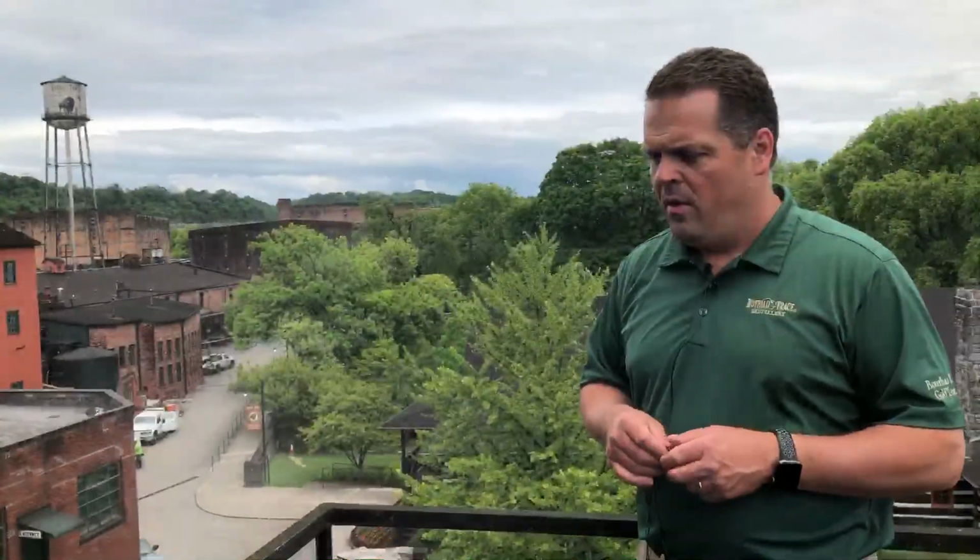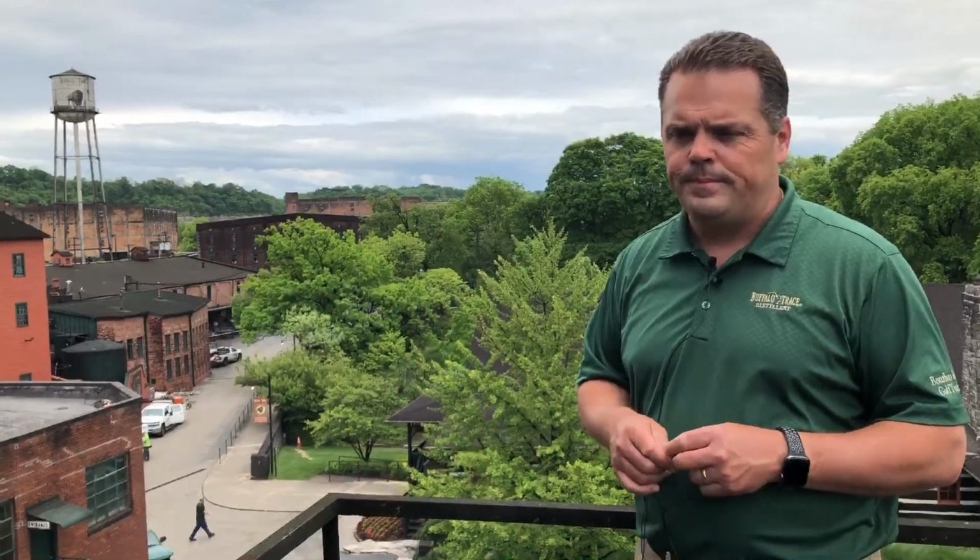In order to have the oldest inventory, you have to have the most storage. If your average age is 8 years old for your whiskey, you've got to have double the storage that a lot of your competitors have, who only have 4 years of storage. So we have to have a lot of storage, so we're in the middle of building a lot of warehouses. I think we're going to be talking about that next week, the warehouse expansion. That's right. Yeah, that's going to be great.